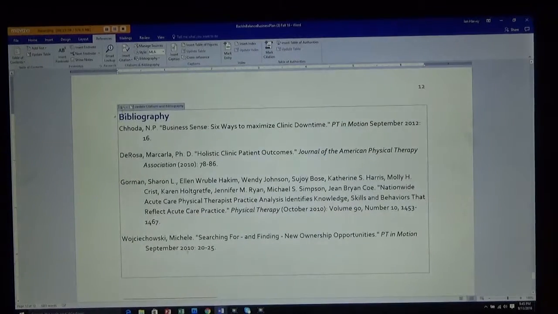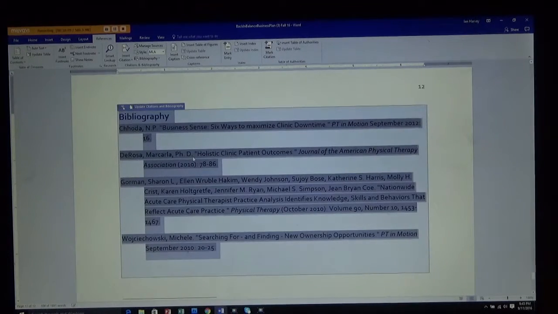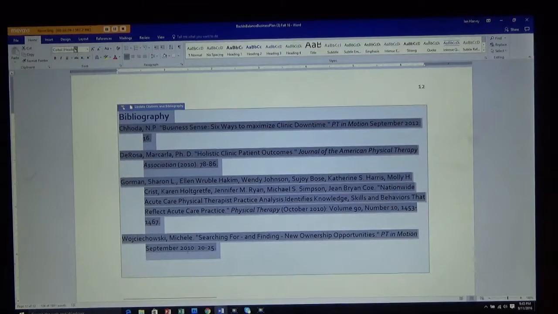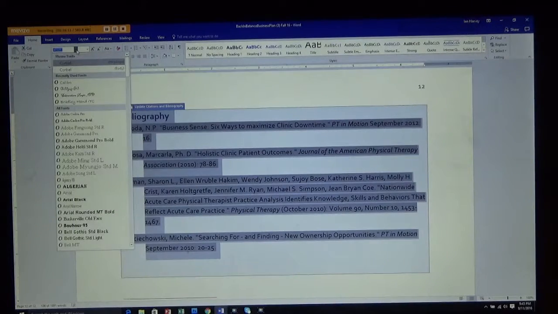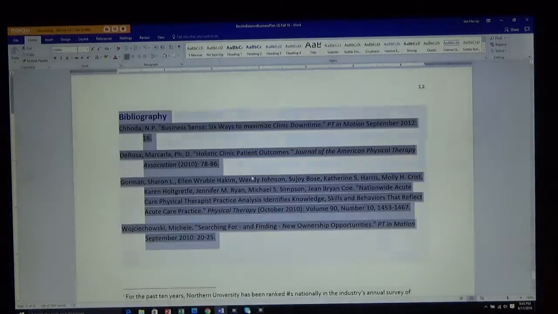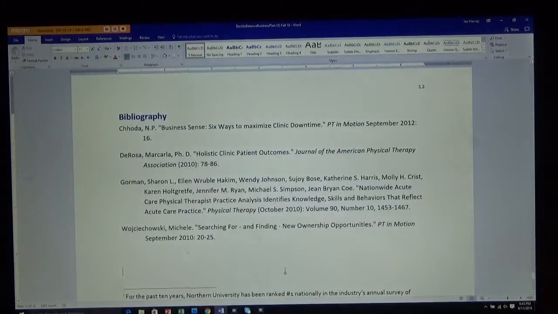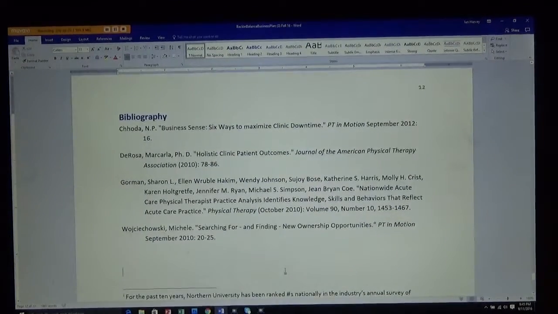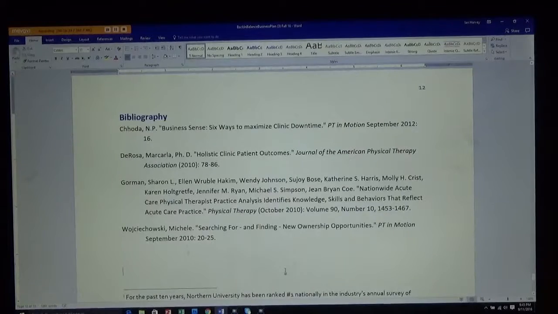If we click up by bibliography, it'll bring up this box. We click the left arrow and it highlights everything, and the reason we do that is because we want to go back to the Home tab. We need this to be in the same format as everything else. So our main paper is in Calibri, so we're going to click on Calibri, and now this is in the same format as the rest of our document. Okay, so that's how we insert it.